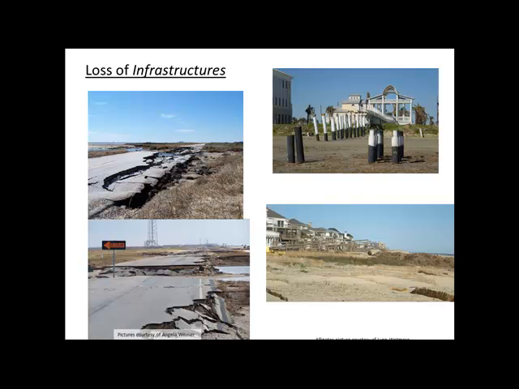Loss of infrastructure. So roads were destroyed and plowed over by the wind and the surge. A walkway over the dunes. That top right picture, you can see that was a walkway that was actually over dunes. The area that you see in that picture where it's sandy, that was dunes. That was vegetated dunes in those areas. And that walkway was going over this green grassy area. And now it's all gone. In the bottom right picture, same thing. There were dunes underneath those walkways. But in my personal opinion, if a major hurricane comes through your area and all that gets destroyed is your walkway over the dune, you're pretty lucky.